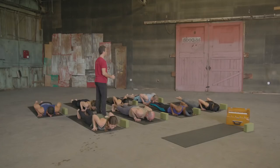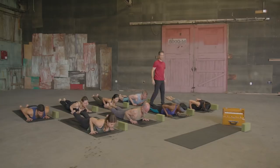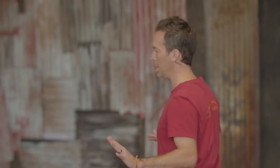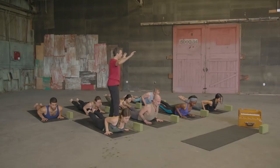Release the tops of the feet, extend back through the toes, and then lift your chest and your legs off the ground. So it's like a hybrid pose, a little bit of a cobra, and a little bit of shalabhasana, locust. Take your inner elbows and draw those in towards your ribs. Take your heart, extend that forward through the shoulders. Take another inhale, lift everything up a tad higher. And then exhale, set it all down onto the mat.